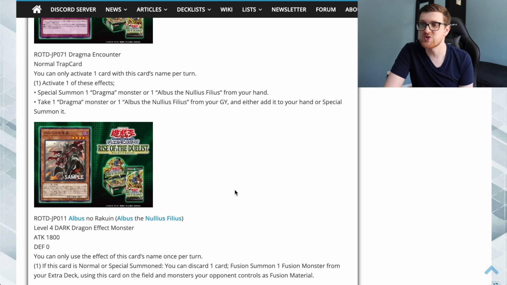Fusion summon one fusion monster from your extra deck using this card on the field and monsters your opponent controls as fusion material. So I don't want to say it's super poly because it doesn't have the clause where your opponent can't respond to it, but being able to use your opponent's monsters, that's pretty sick. It doesn't restrict you into summoning specifically a Dragma monster, so you're still able to play like super poly targets, and this card can actually allow you to summon those. So that's pretty cool. Some very interesting synergies there.